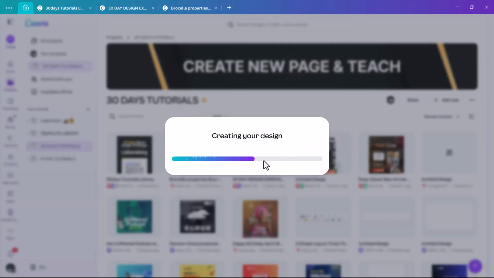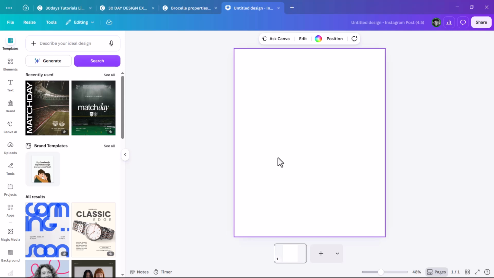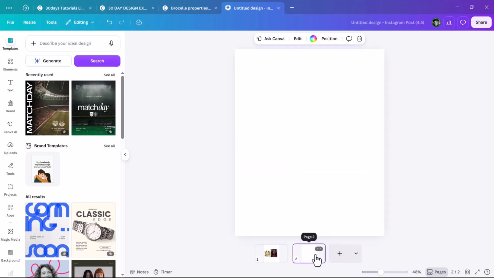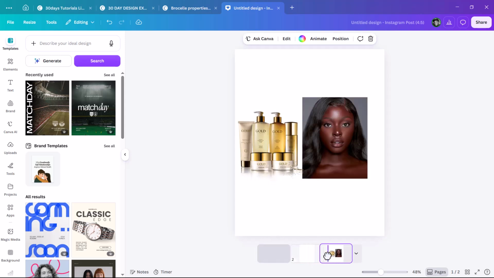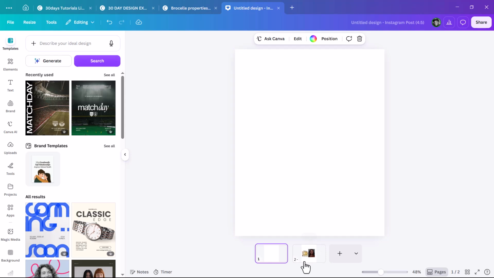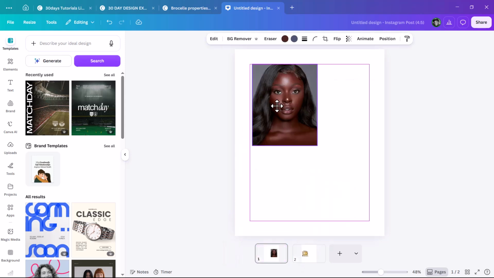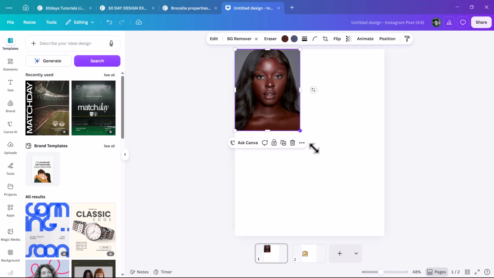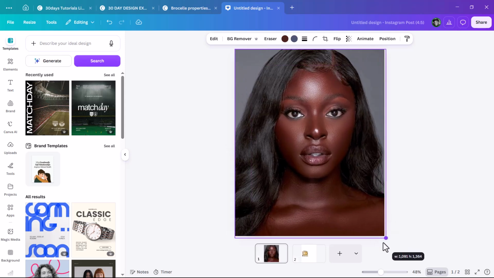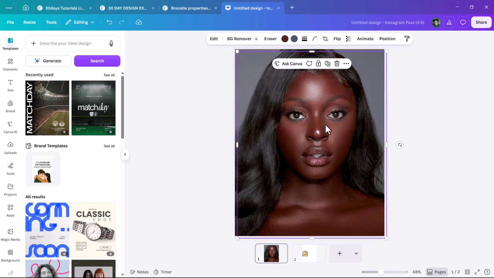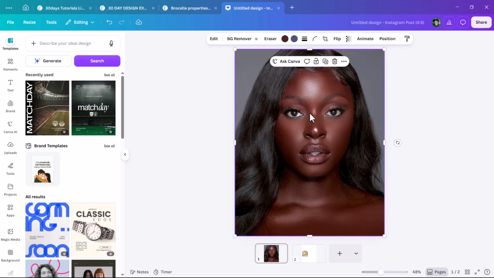4:5, and we're going to paste the elements that we're going to be using for the design. So what we can do now is to create a new page, and let's rearrange this page. Now that we have this, we're going to drag our first image into our design, and make it fill the whole page. Once we're done, we're going to make a duplicate, drag it, and make sure it's at the center.